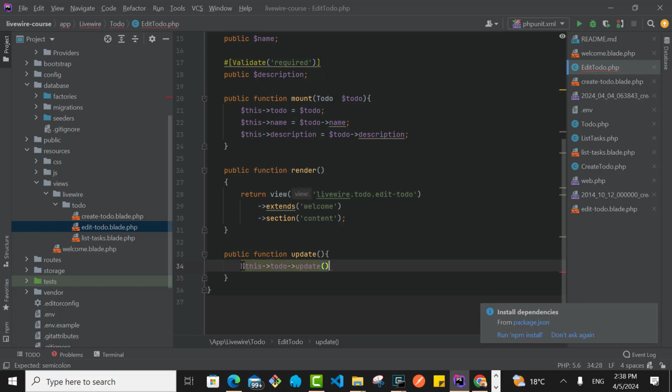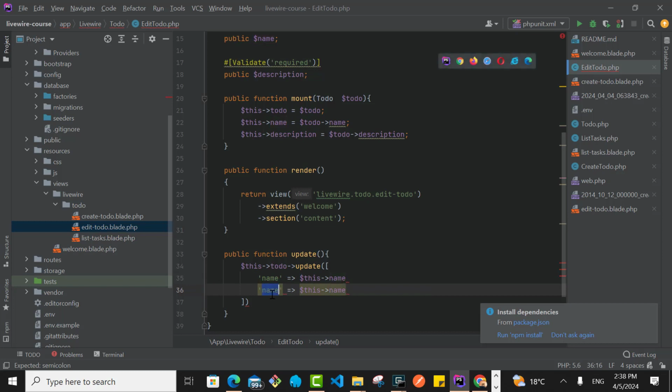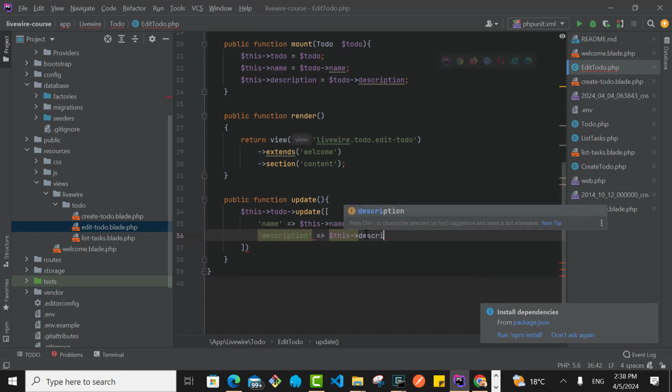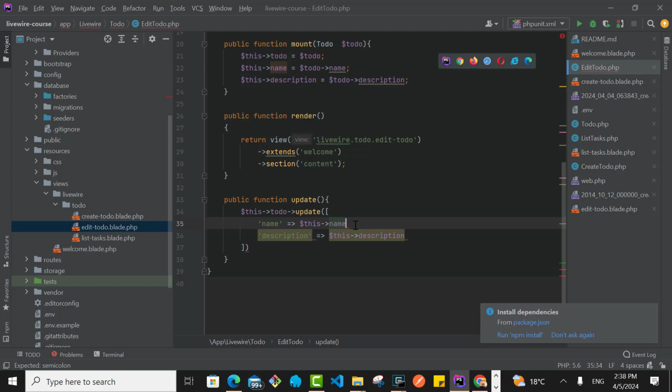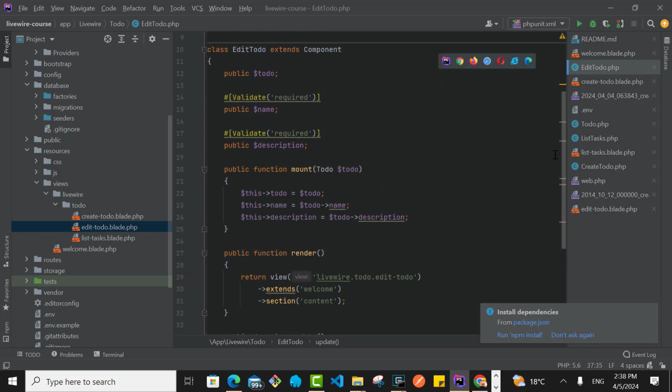Because this is a Laravel collection, and then we'll say that our name will be the name that will be passed, which has been bound, all right? And our description here will also be the description which has been bound from the inputs. So any time the user updates the input, it will be bound to these inputs, all right? And if I've done everything correctly, I believe this should work fine.